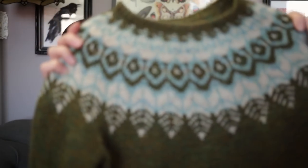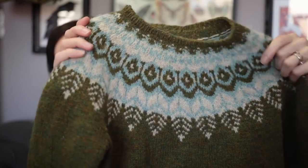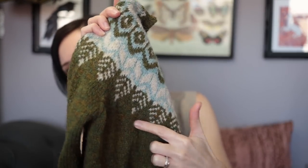Next up is another recent make. This is my Threipmuir pullover, a pattern by Ysolda Teague, and this was definitely a very popular pattern. I think she came out with it a couple years ago, like 2-3 years ago. But again, just a really fun, wonderful colorwork pattern. The yoke is just incredible, and she has a really cool way of catching the floats in between this gap right here. What I really love about knitting is that there's more than one way to do a certain technique. So when it comes to short rows, you have German short rows, you have your regular wrap and turn short rows.